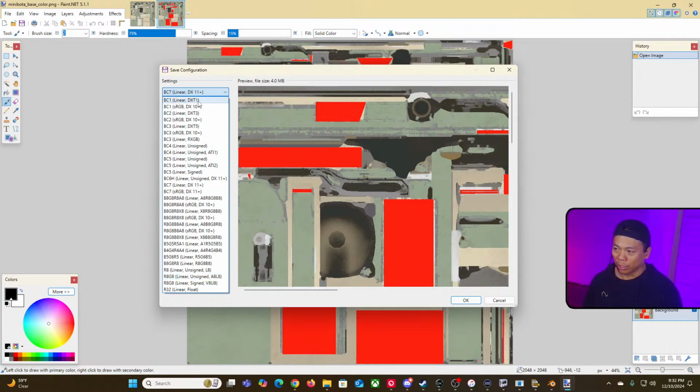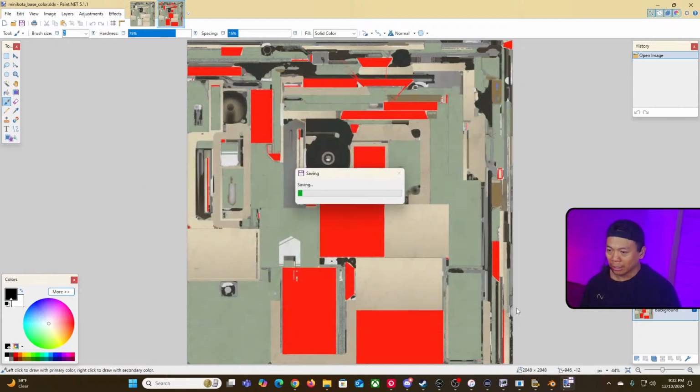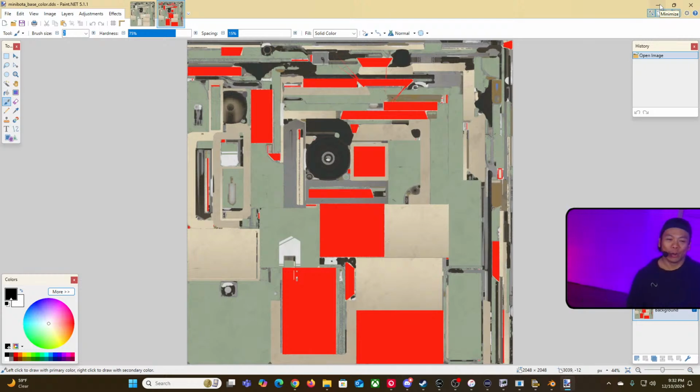Save it. I'm going to go with what I know. What I've seen is BC1 sRGB. That's what all the rest of the files, at least for PC, are set to. And then make sure you have generate bitmaps by cubic. That's fine. Hit OK. There we go. That's it. That's it, right? We're good, guys. Woo! That was a fun learn stream. You've actually figured out a lot.